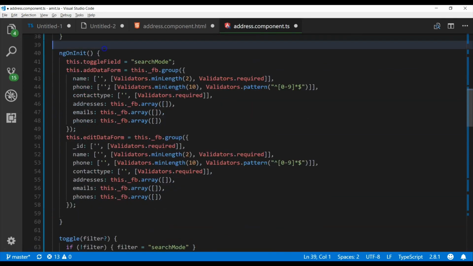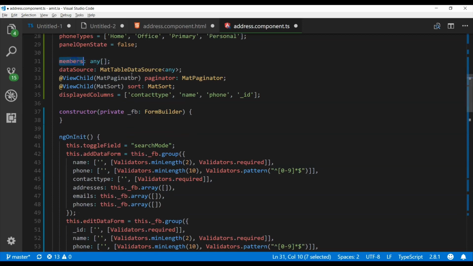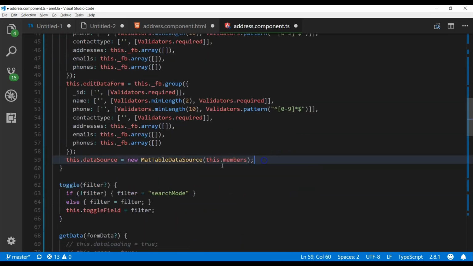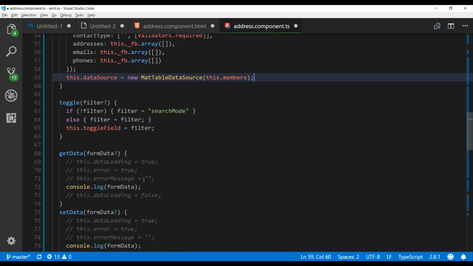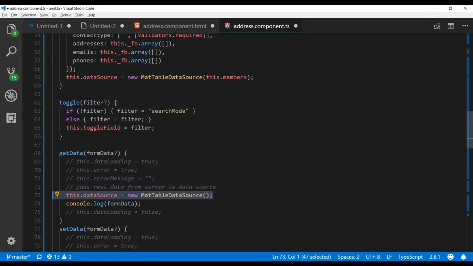Now let's go to the ng on init. It's very important to initialize your material data table. It's just with the blank value. You don't need to fetch any data yet, but you have to initialize your data table. And the way to do that is this.dataSource, and you just say new material data table. You just new it. That means you initialize this on ng on init.